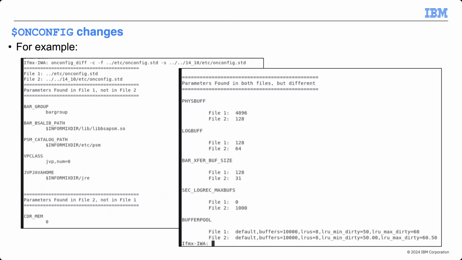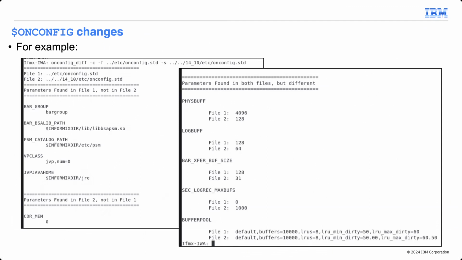So in this example here, I am comparing a 15 onconfig.std file with a version 14 onconfig.std file. And you can see, for example, that in the fizzbuff, logbuff, and bar transfer size, the default values have increased significantly from what are in 14.